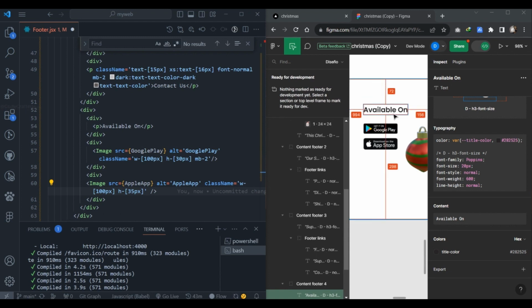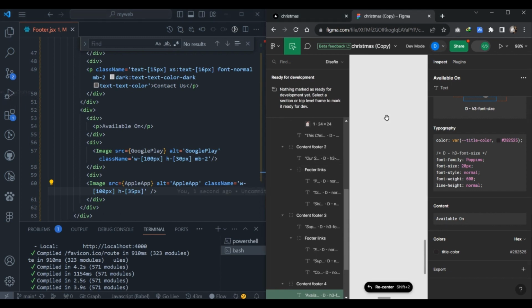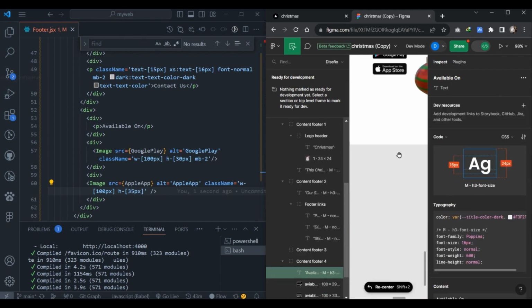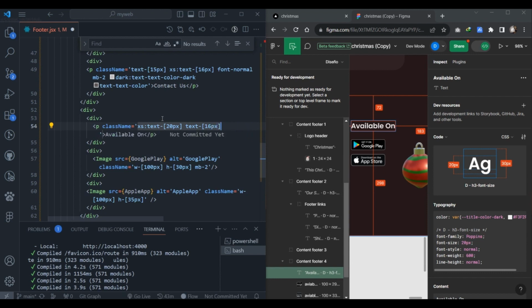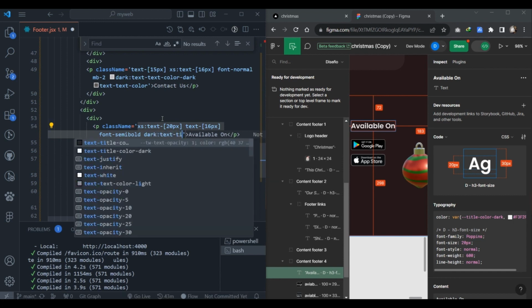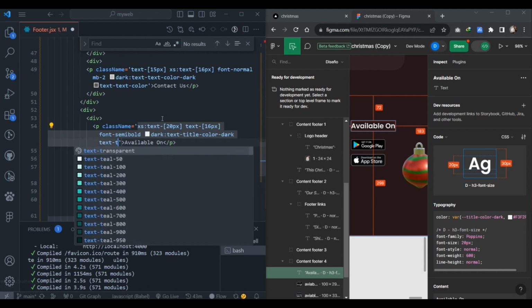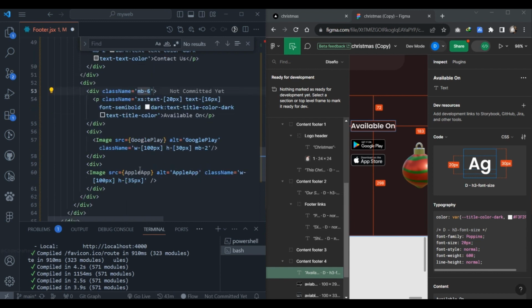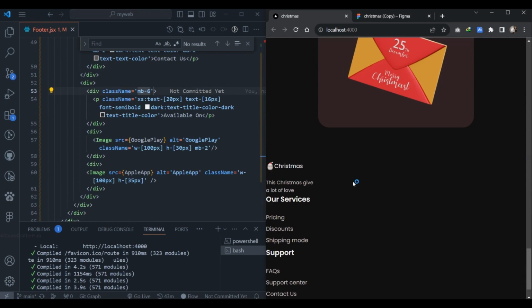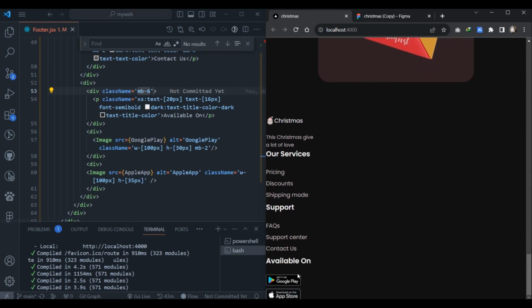Now I need to add some style for this available on text. Now I'm going to check my output. You can see my output like this.